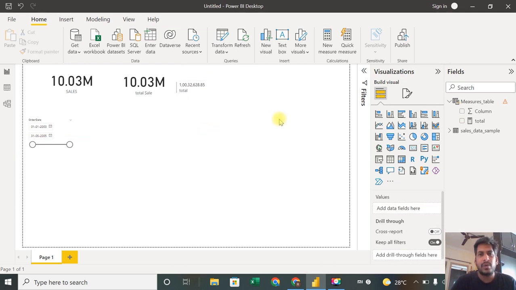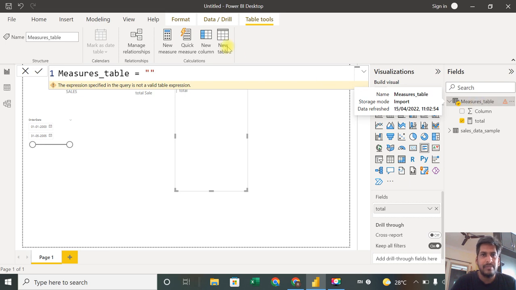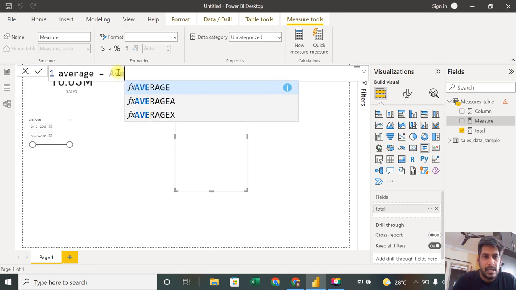Similarly, I want to create an average sales measure. I just want to know the average sales. So I'll go back to that measure table and create a new measure. There I will say average. Now we need an average formula.